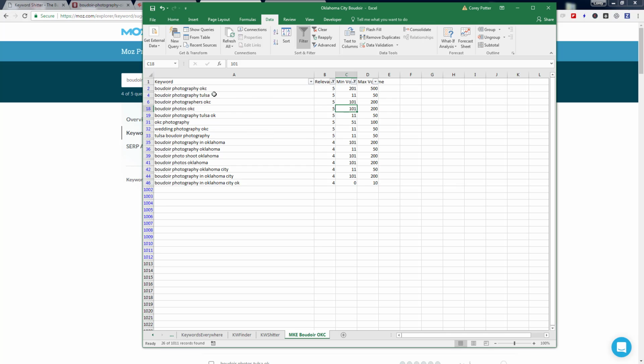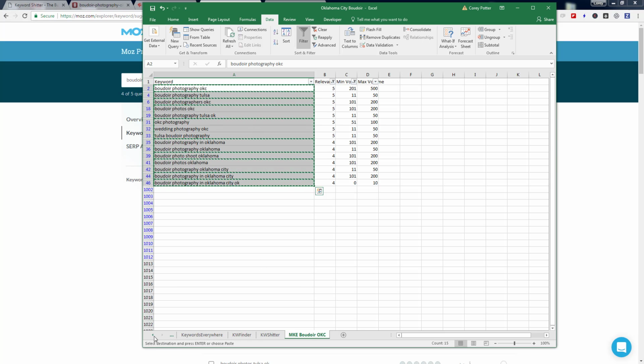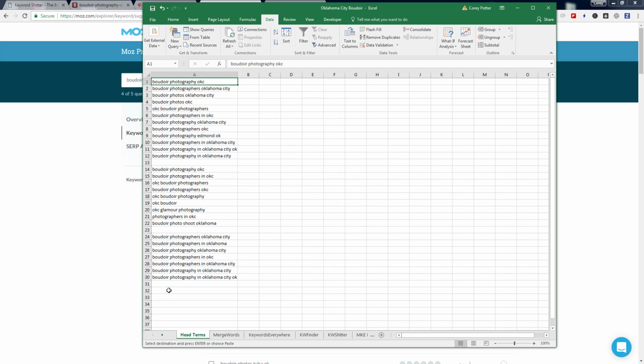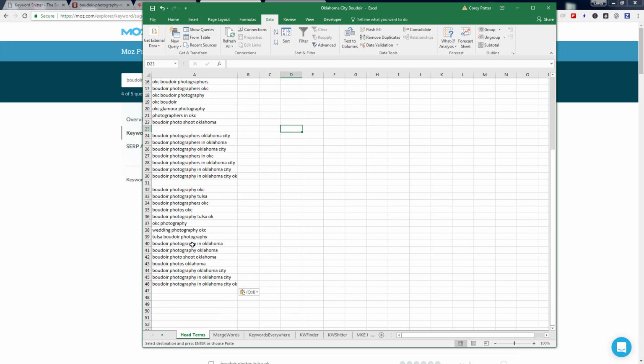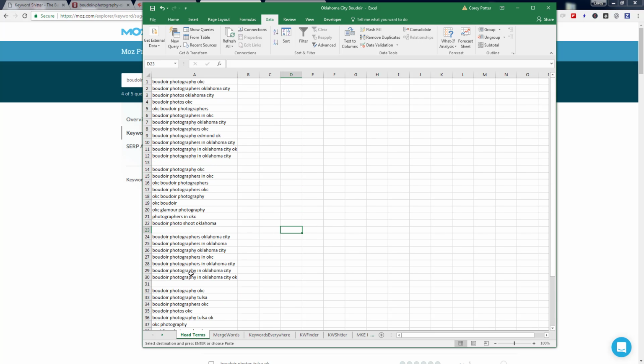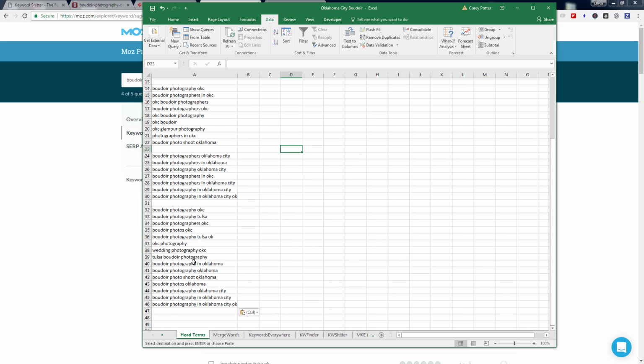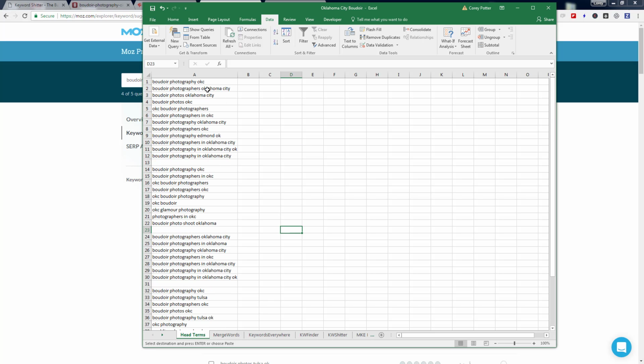And I can just keep these filters on and turn them back off later if I want to go back in and look at some of the long tail options. But I'm going to copy this and add it over here to my head terms. And that's really all I'm doing here for Moz. Again, that was just one example. You could do that for 5 or 6 different terms. You could go back here and grab one of these different ones. You're going to get most of the same suggestions, but you may get something slightly different.